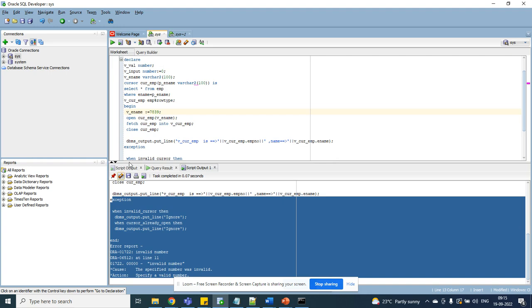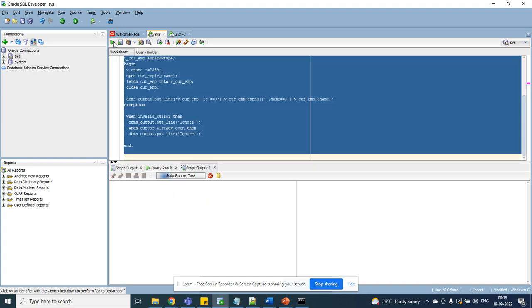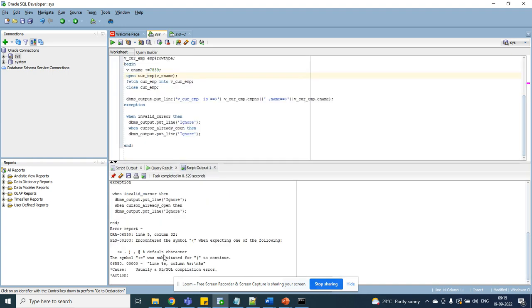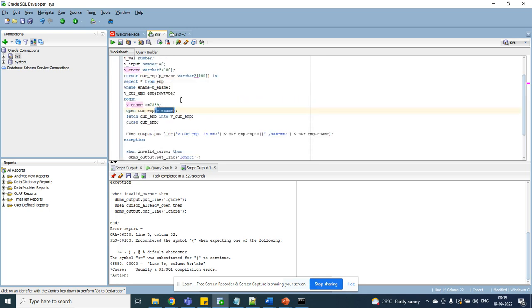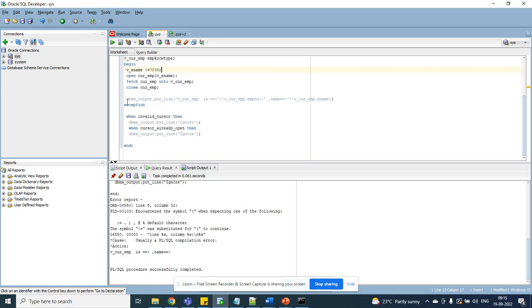Let's see, you will get the same error. In code, simple, somewhere some syntax error is there. Declare v_name as character of unknown, no need to specify the length. Same error you will normally get.